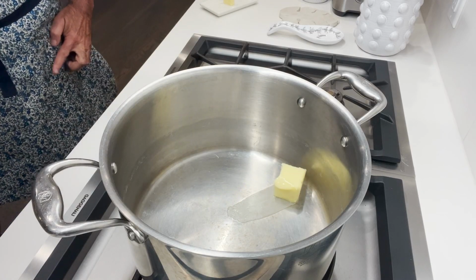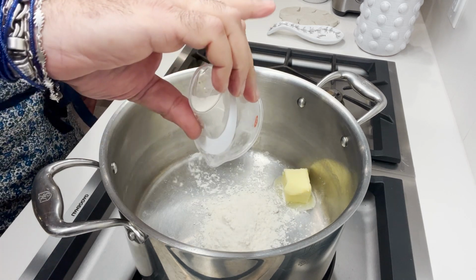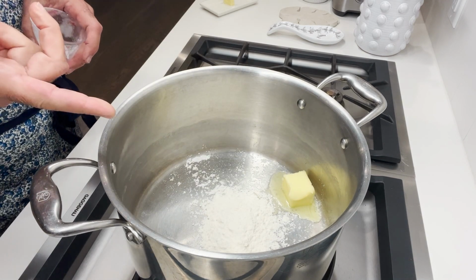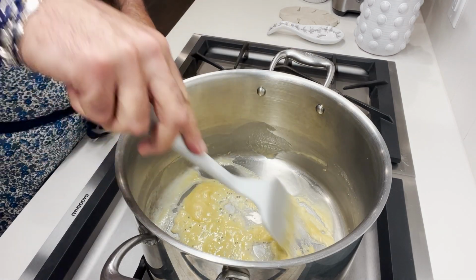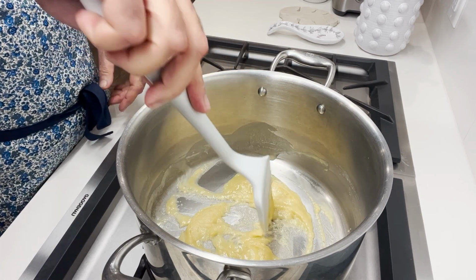Now, over to the stove. Big pot. I'm gonna put some butter and flour in there, cook it together for a little while, make a very simple roux, and sweat my vegetables in it. Add my turkey, add my liquids, let that simmer, and while that's simmering, we'll make our dumplings. 3 tablespoons butter, 3 tablespoons flour. So you see the flour and butter is cooking together. We don't need to cook it together for very long, just a couple of minutes, just to get that raw flour taste out.